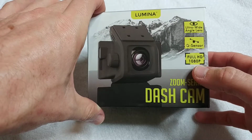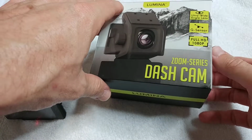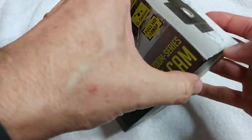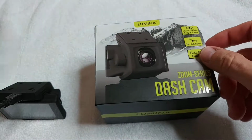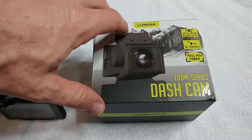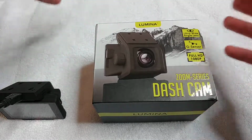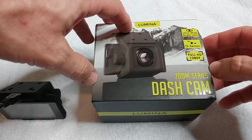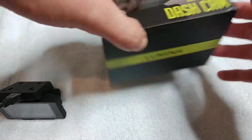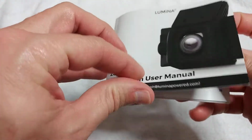It has full HD 1080p, gravity sensor, ultra wide angle lens. What do we have else? Comes with this box. I have already removed the things which come with the camera. So there's an adapter for the car, like a mini USB cable, charger, which is really nice, and there are some cable mounts as well. So I don't have this here. I'm just showing the camera or the dash cam itself.